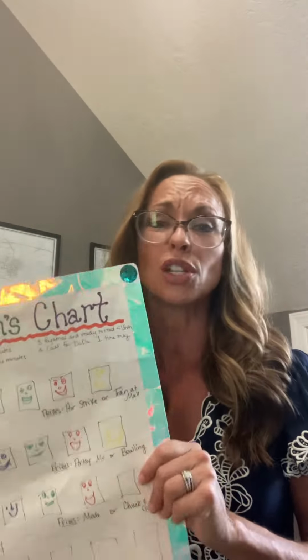Okay, so you can do these sorts of behavior charts for anything. Just make sure that they're helping you with it, that they take ownership of it, that we're cheerleading each other, that we're remembering that we also have to be positive with this. Even though it's changed for them, we have to change too, right? From our "get going," or "you only have 2 more minutes," or "why don't you have your shoes on?" Those types of things, we have to change those about ourselves too. We're asking them to change, we're going to change too, and we're going to make our family a more positive experience all over.